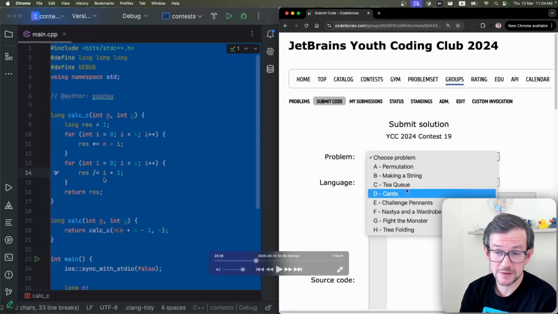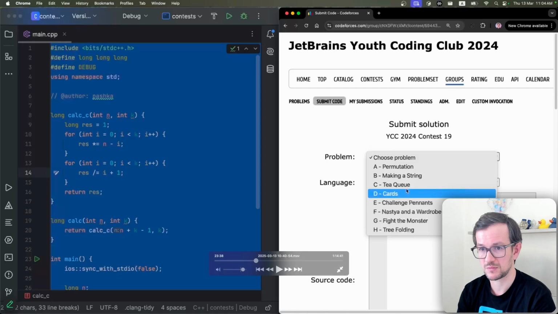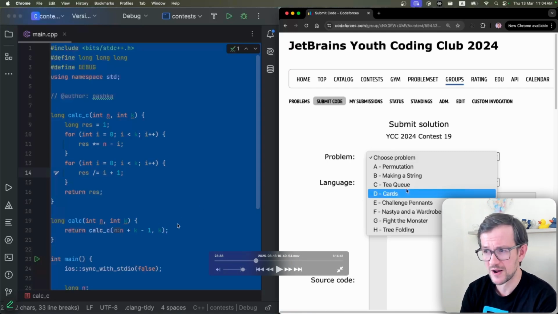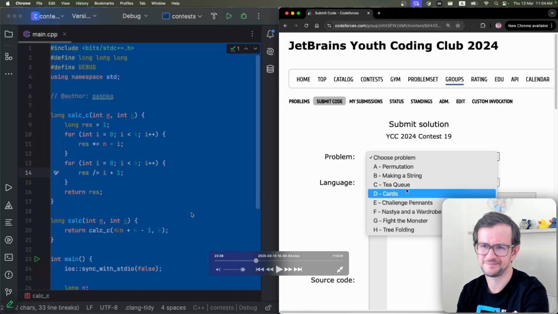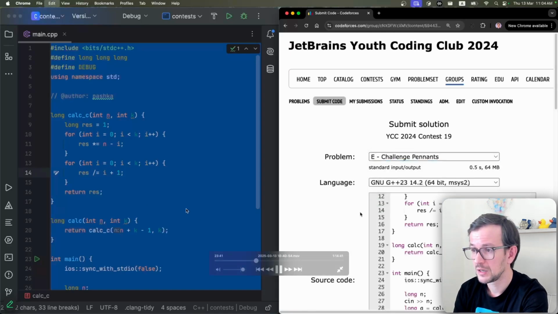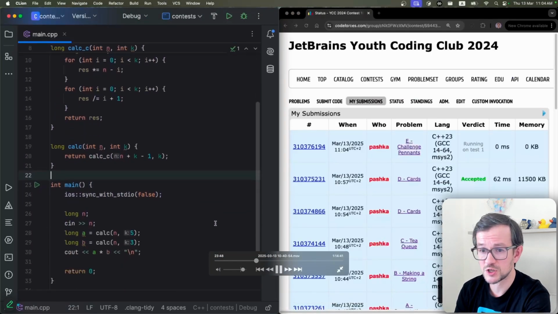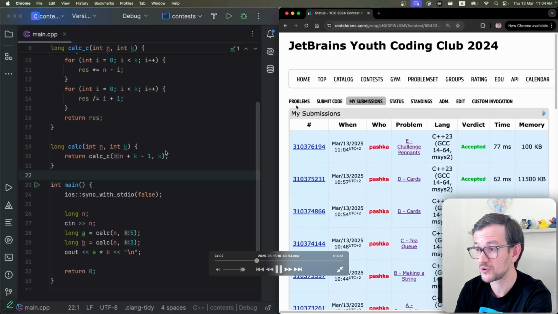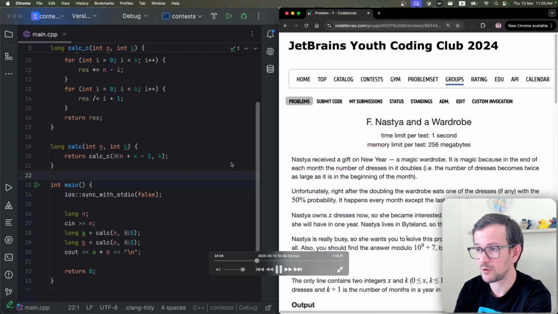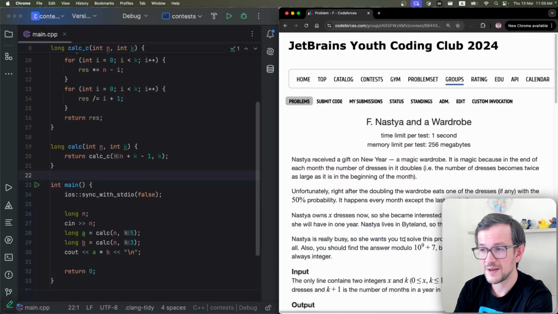Why I decided to do it like this, I don't know. I thought because k was small, so it's 3 or 5, it's better to do it like this. And maybe for this problem, it would be much easier to do it in Python, I would think. You don't have any integer overflow problems with Python, so it doesn't matter what you do in this problem. You still can solve it correctly from the first try. But this problem is just about finding the good formula basically and implementing it.